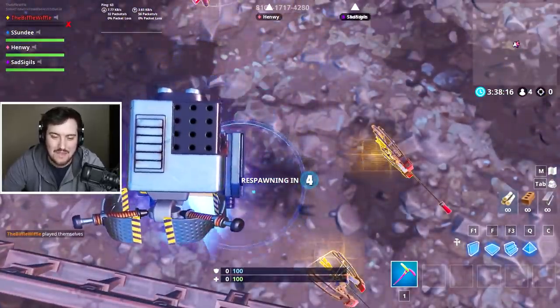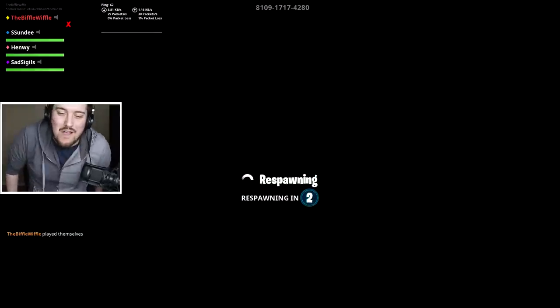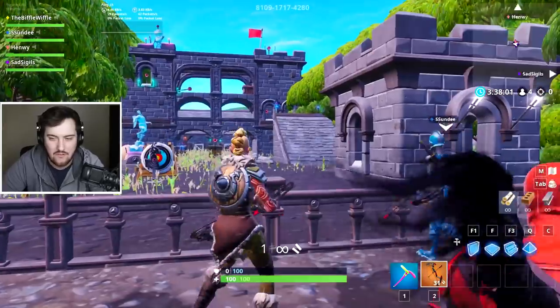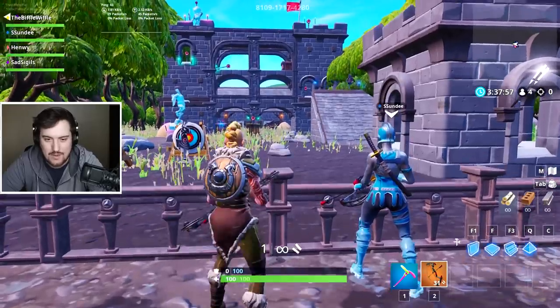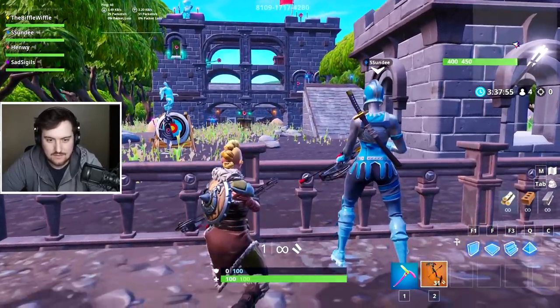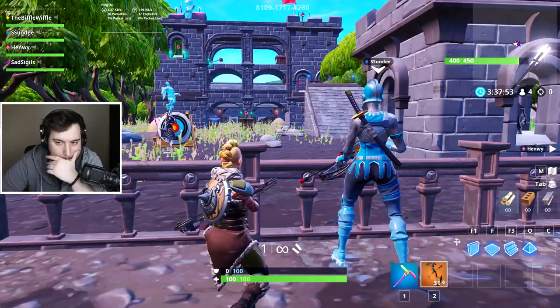What are we doing next? We'll go with the shotgun for the next round. Which one you going for? We're going first. Which one are you going for? Tell me what you want. Okay, I want to save purple for consumable.